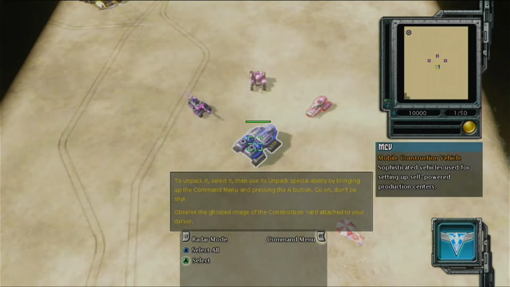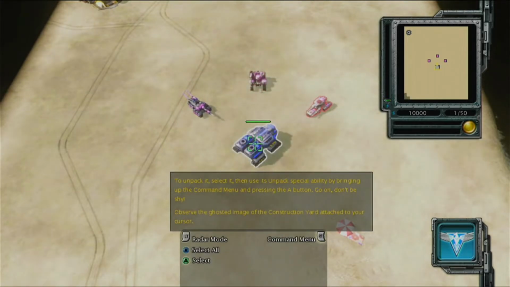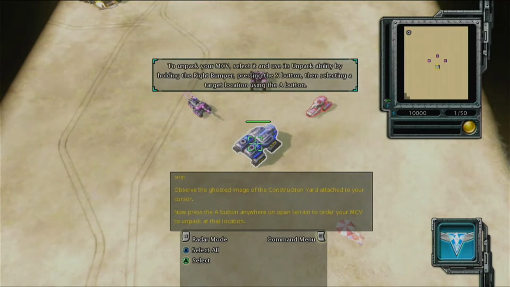Observe the ghosted image of the construction yard attached to your cursor. Now, press the A button anywhere on open terrain to order your MCV to unpack at that location.